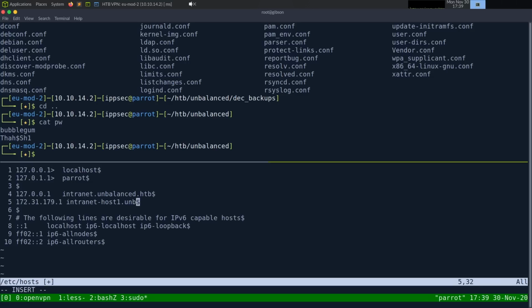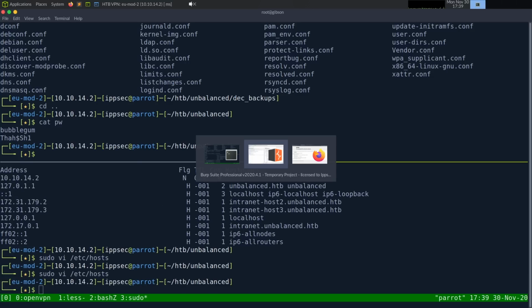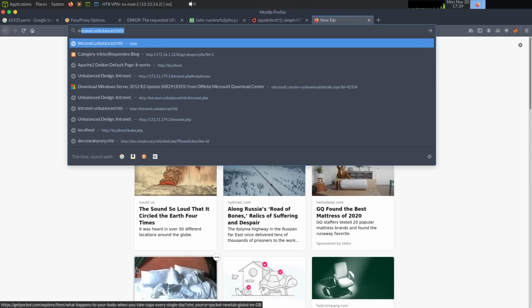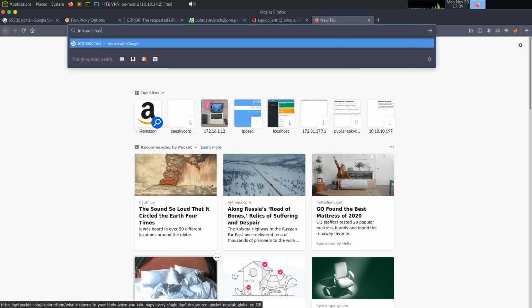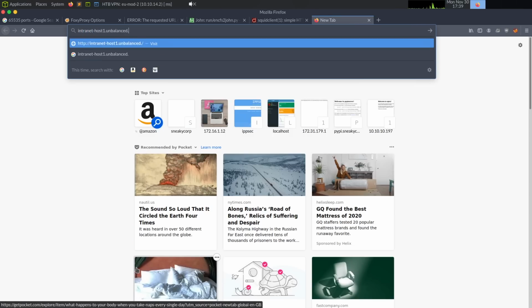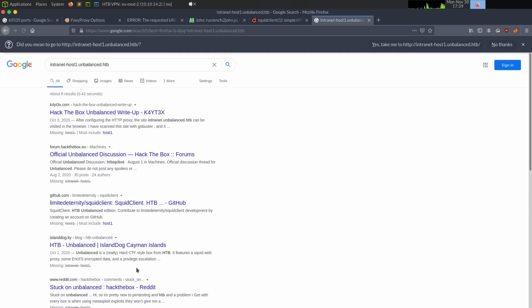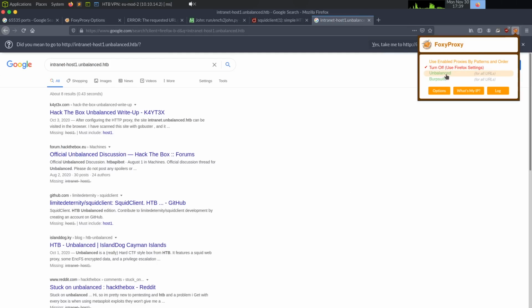Intranet-host1.unbalanced.htb. I'm making a big mistake here, probably just typing it out and not copying and pasting, but we'll see if it works. So I go to intranet-host1.unbalanced.htb, and nothing comes up. We have to go through our proxy.